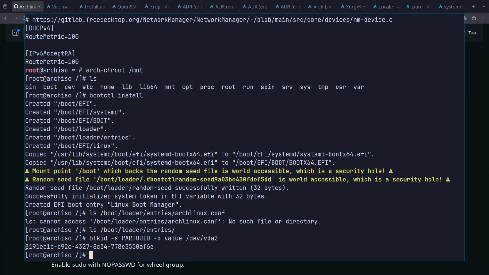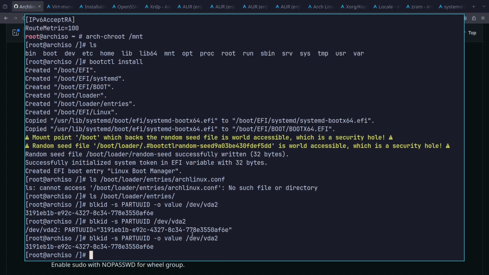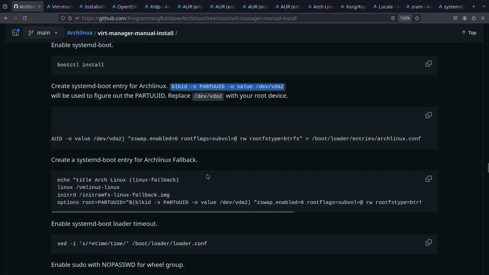That is my partition UUID for the vda device partition 2. So if we didn't just put -o value, we would get it printed in quotations, I think, or we get it like this, which that output is no good. So just the output that we want, if I embed it into this echo right here.